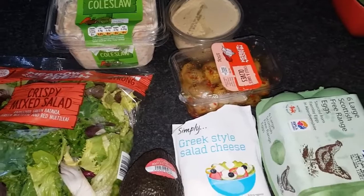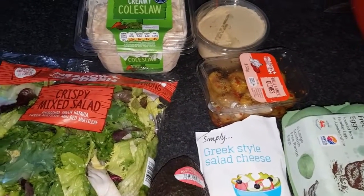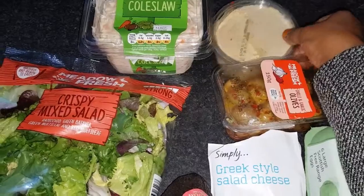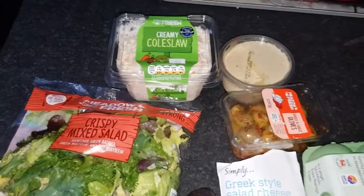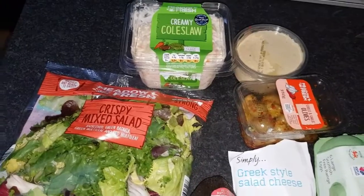I want to share with you today, guys, a healthy easy breakfast inshallah. I have got here eggs and a Greek style salad, cheese, avocado, crispy mixed salad and olives. This is the hummus, chickpeas paste, and the creamy coleslaw. Let's mix together inshallah. I'm gonna show you how I prepare all of them inshallah.